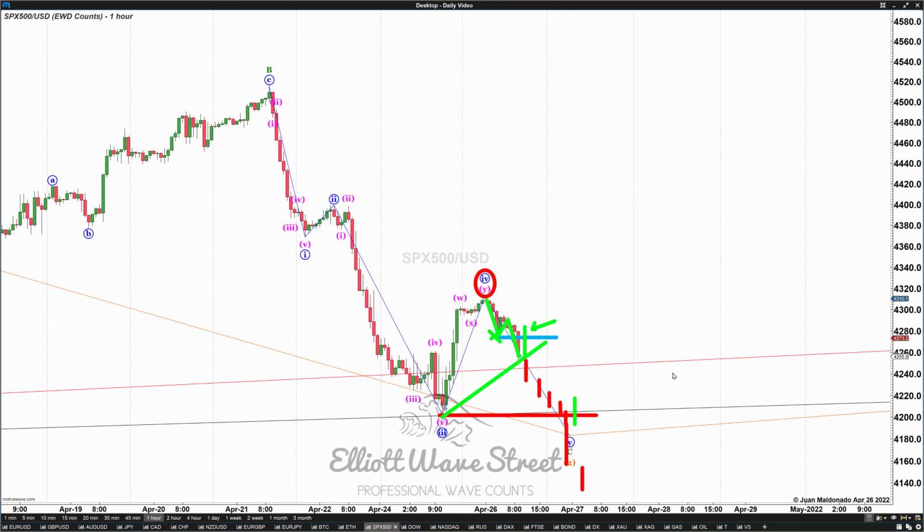So my ideal entry is this one. This is the one that I'm looking for, the ideal, but this will be an entry. If we see demand showing up here, that will be the entry. And the way to sit on our hands is if price accelerates here strongly or here, whatever, without looking back, without giving us the hook, without showing the slowdown at the support. Of course, we are not going to trigger in that case. So there we have the strategy, the tactic to follow the S&P from the Elliott wave perspective.